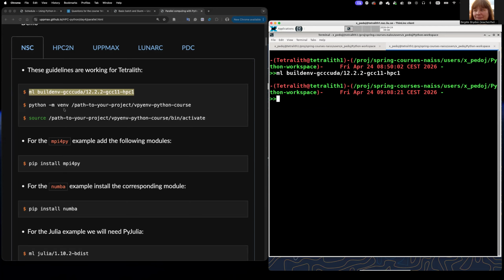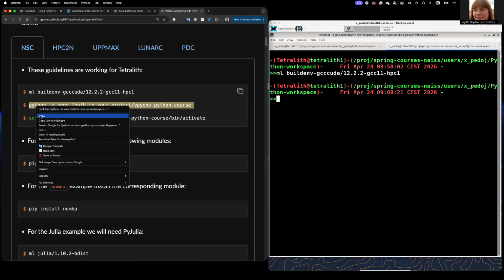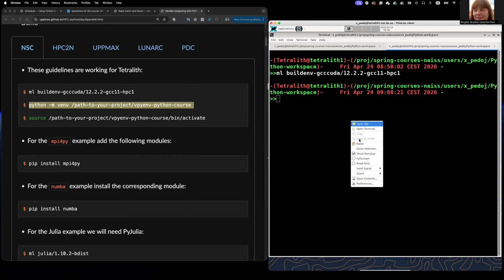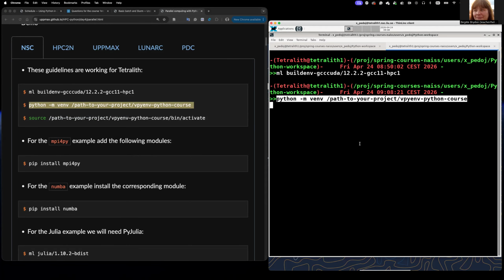And then we create an environment. We choose a path, and I want the environment to be created in this particular folder, and that's why I will create it here, with this command, as it is here.